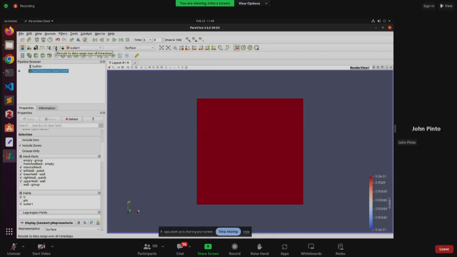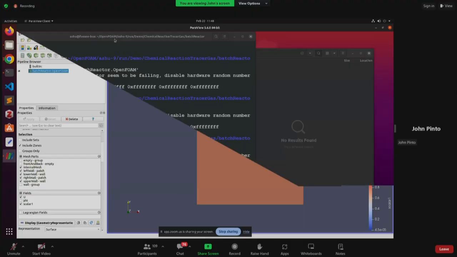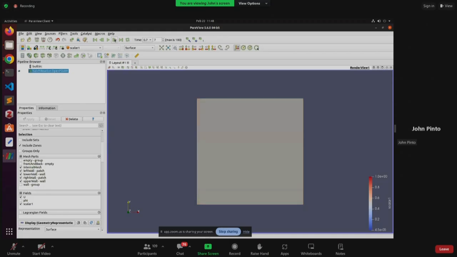The thing is, you should rescale over all time steps. When you do this, the scale is adjusted so that it accounts for the maximum and minimum for the whole time duration, from 0 to 10 seconds. See, our scale is adjusted now. What was previously 1 to 1 is now from 1 to 4e-5. With this scale, if you move ahead in time, you will be able to see a decrease in the concentration as expected. Otherwise, you will feel that you are getting some incorrect solution, but no, you are getting the solution. The only thing is ParaView is not showing it properly. You have to instruct it to show it properly.